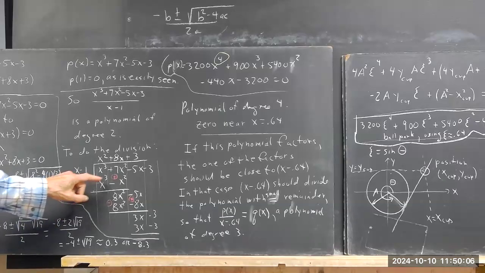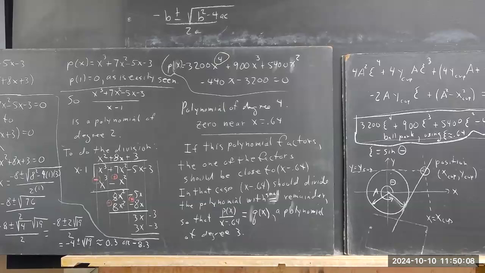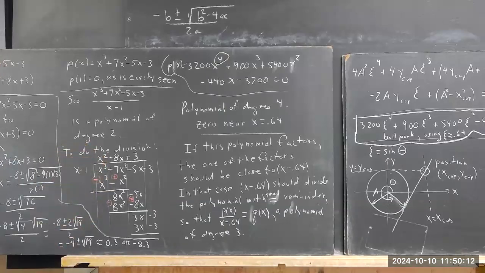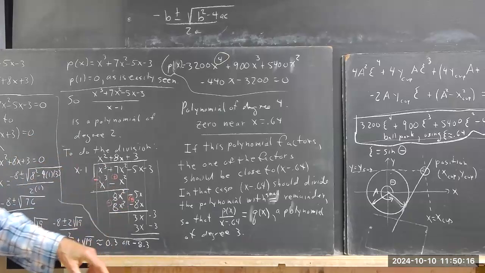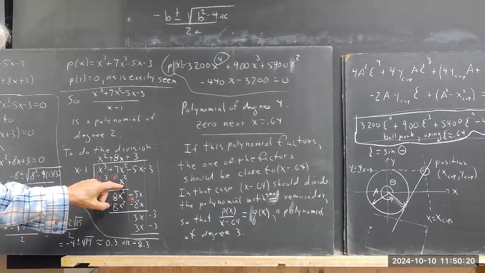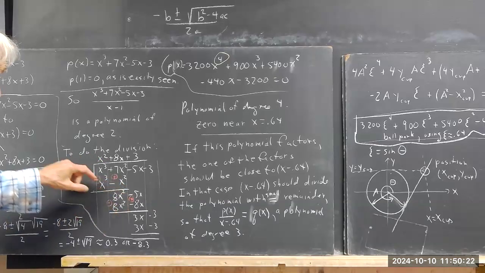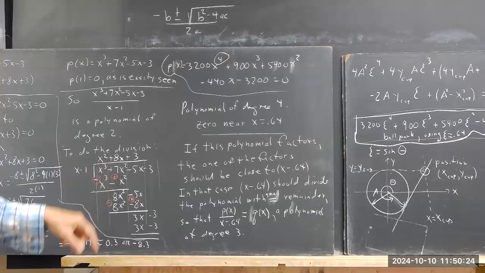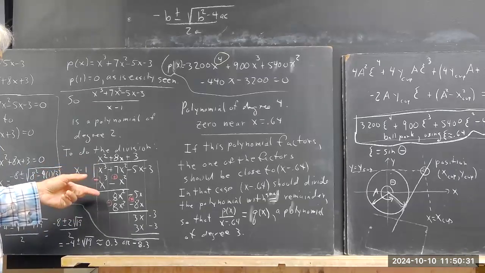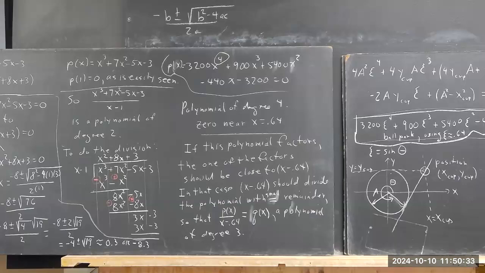Now this little red minus and this little red plus remind us that we have to subtract this from this. Okay? You want to have that reminder in there, but you don't want to write it down with the wrong sign. You want to write it down correctly. X squared times X minus 1 is this. And then you maybe put a little circle around the actual signs you're going to use when you put these together. So that X cubed minus X cubed gives you 0. You don't have to do anything.